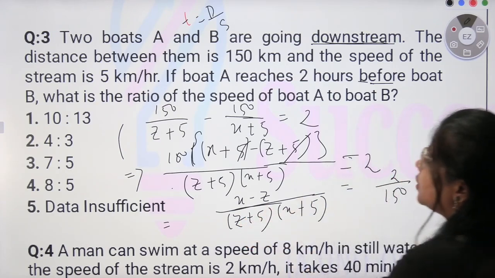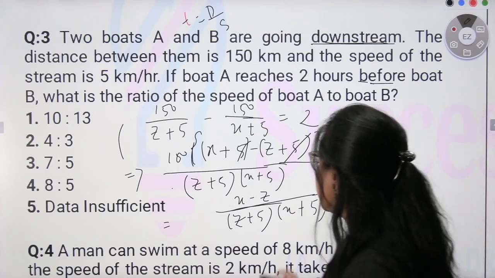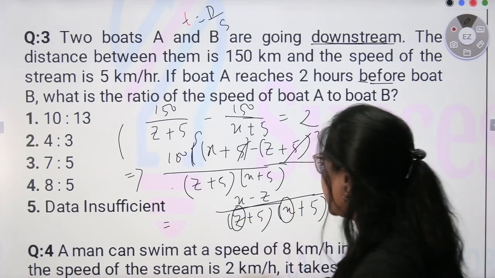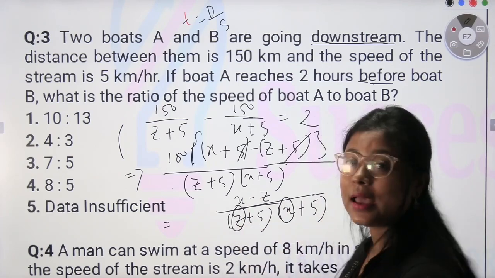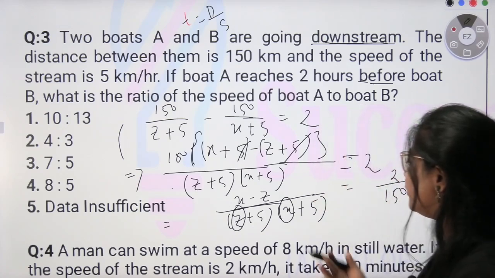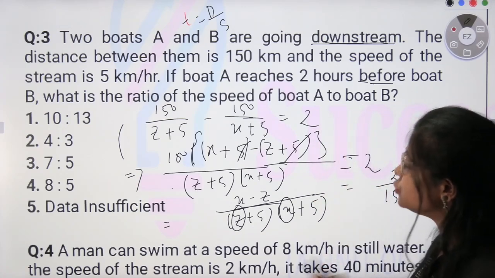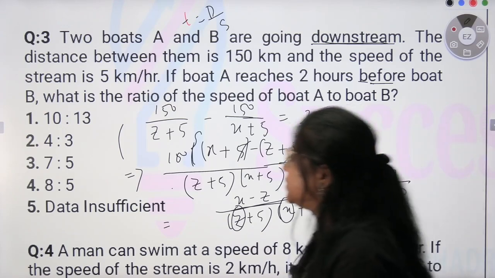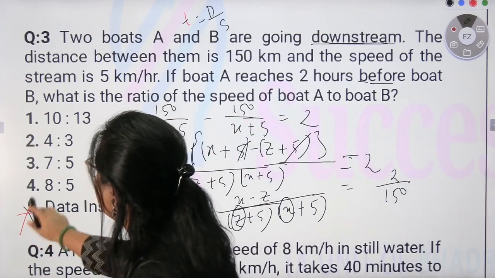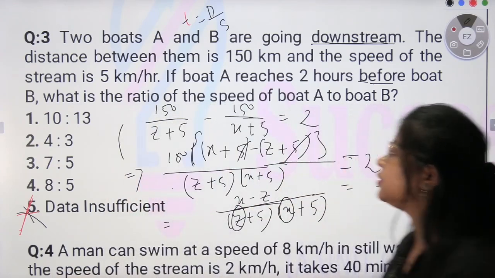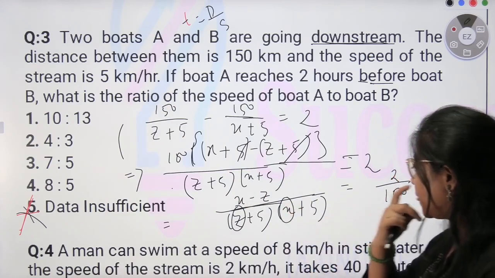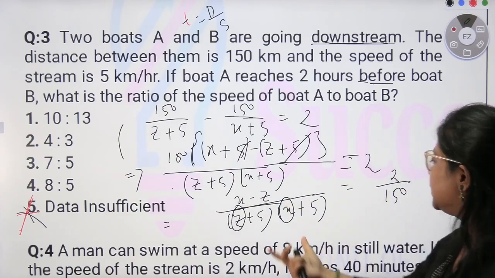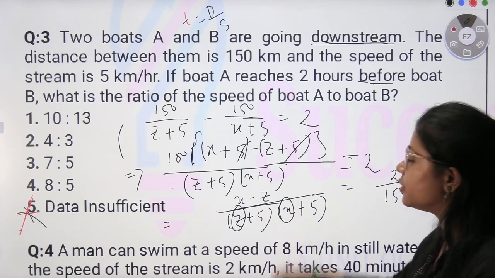So from here we cannot find the ratios because we'll have a multiplication of what? X and Z, because one quantity of that equation is XZ, and I don't know the value of X and Z, and I need to find that. So data is insufficient. We cannot calculate it. We cannot calculate the ratios. Data is insufficient because if I solve this, we will get a quantity like XZ. So what will we consider for XZ here?